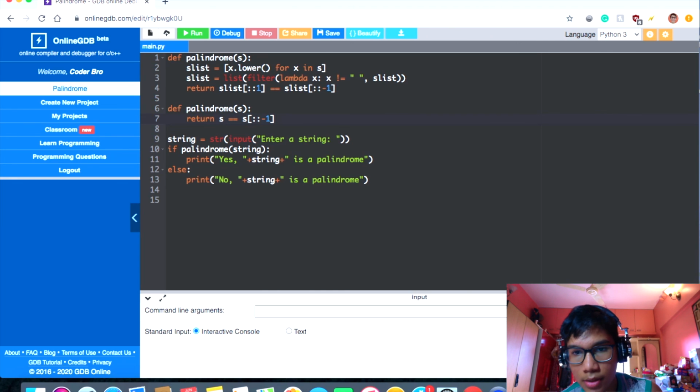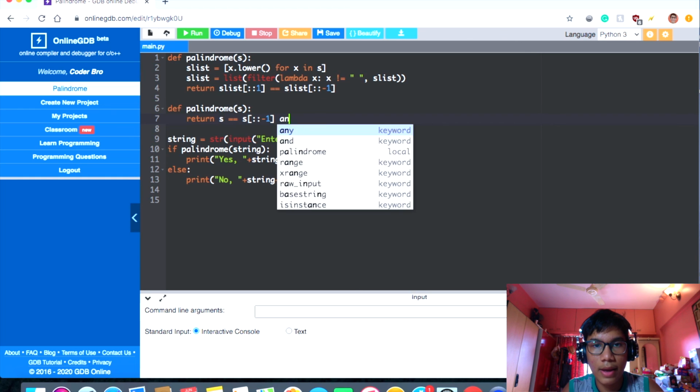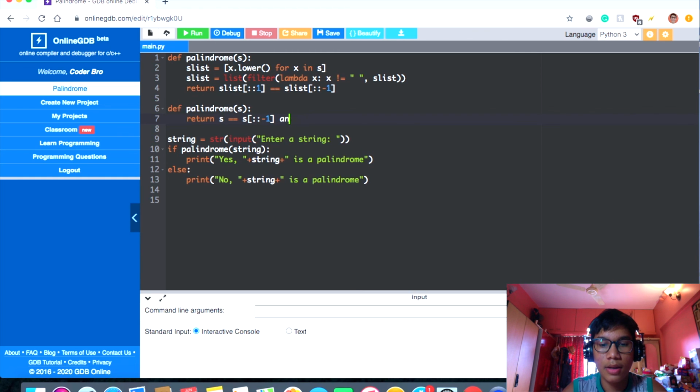But the problem with this is that it would work only for values like 'aba', but not a string like 'Santa at NASA'. For those cases, you need to use this one.